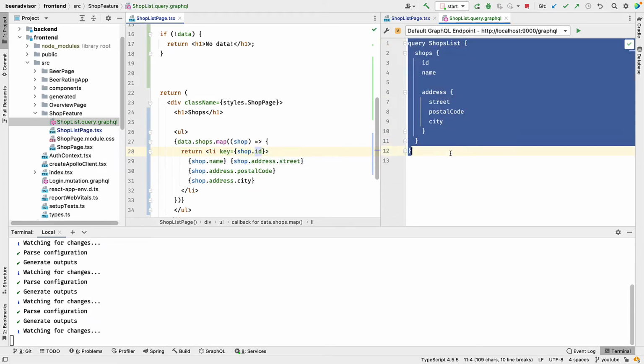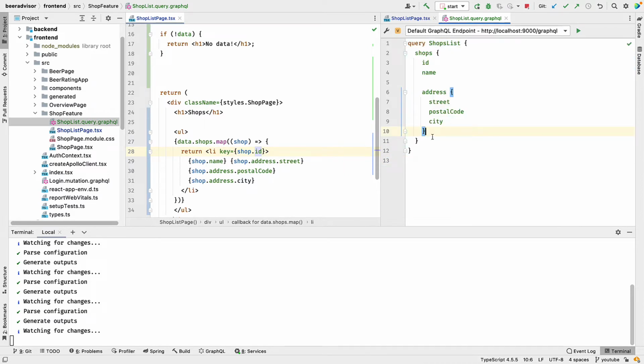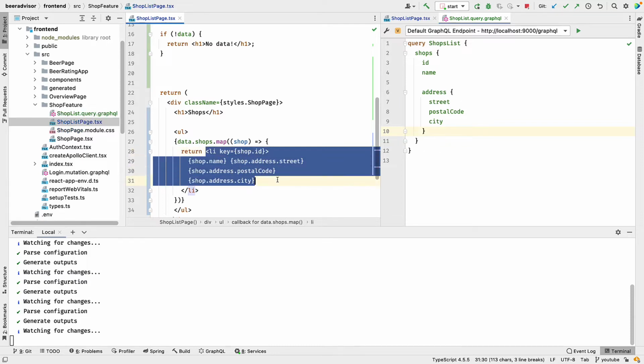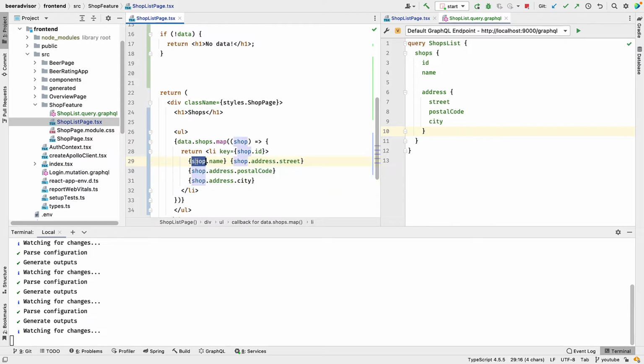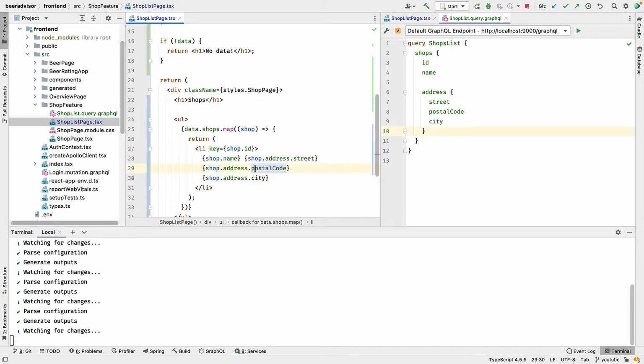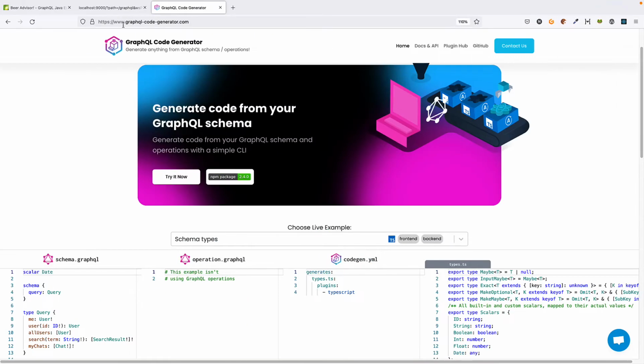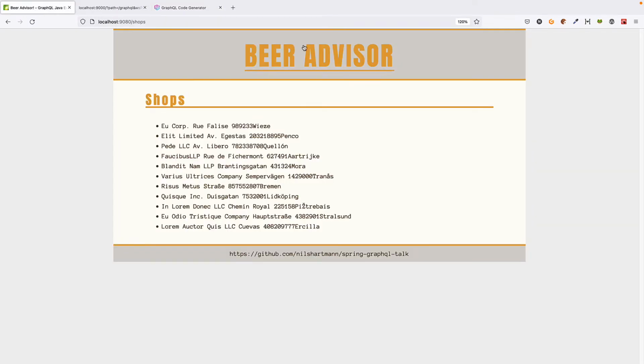We've written this query. The query is correct because it's validated against the schema of our GraphQL API. So we can be sure that this is correct. We know that we are working with the correct data structure because everything is type safe here. Everything is backed by TypeScript. Let's save again and then go back to our browser and see how our view now looks. And you see it does not look very, very good, but at least we see all the data that we have queried. So we have our shops here.